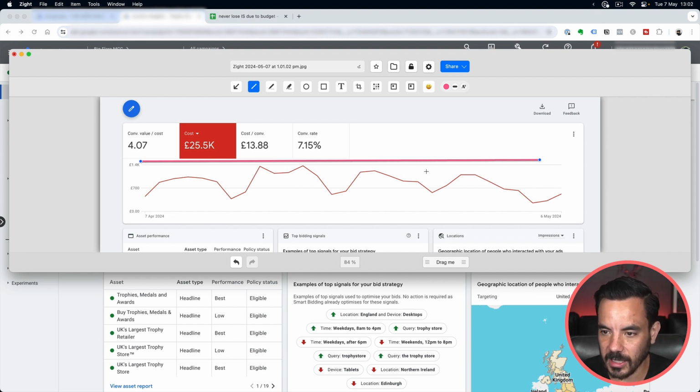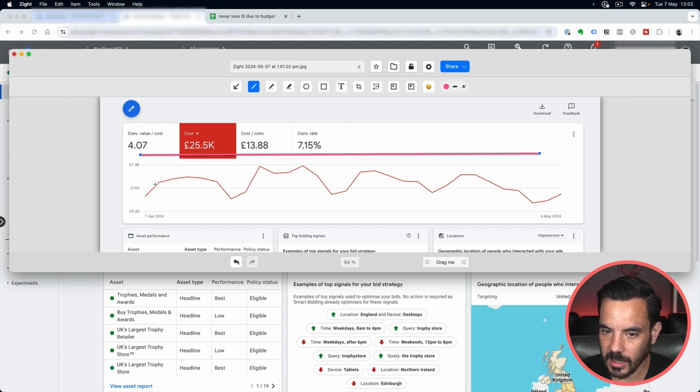Now, let's say I came in here and my daily budget was sort of already up here, and I see that my campaign is never really getting close to the daily budget, but I am losing some impression share, which I saw in the Auction Insights section earlier. If that's the case, well, any impression share that is being lost and is not due to budget is due to rank. So if I saw this and I saw, okay, my impression share is 56%, well, then I know that I'm missing 44% impression share due to rank, because my spend is never hitting my daily budget. And then the same calculations apply.